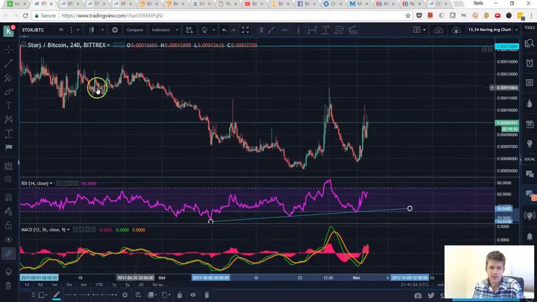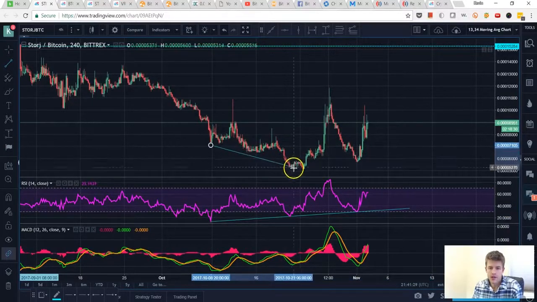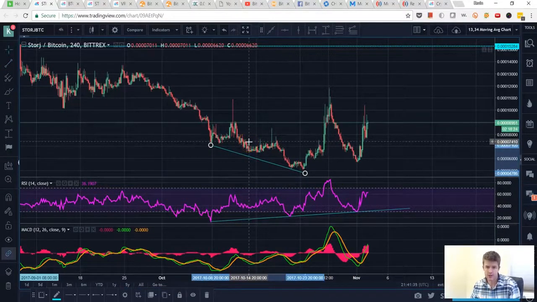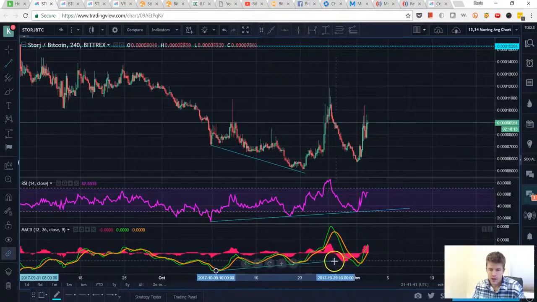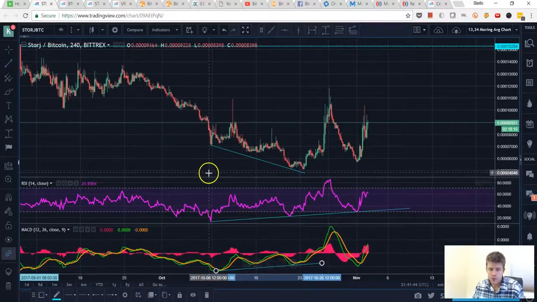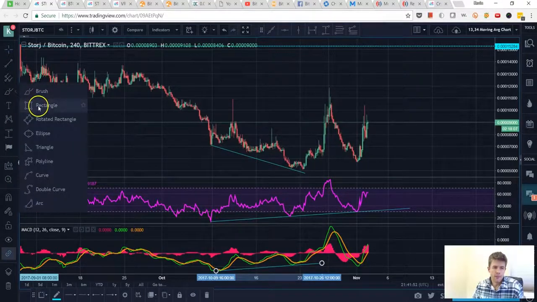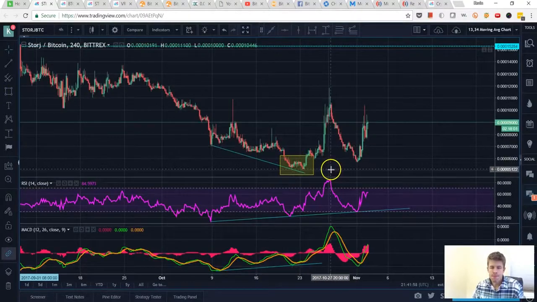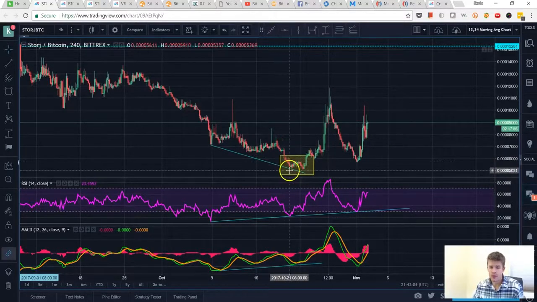Now if you look at price action, where this first one happened, we see price going down, but the RSI going up. So this is what we would call bullish divergence. When we see something like this happen, we see the divergence happening on the MACD as well, at least up to this point. We see the slopes of the indicators going up, where the price is actually making lower lows. So this might be an area where someone might say, okay, this is probably a good buying opportunity for this storage coin. We're on the 4-hour chart here, so that actually would have been a very good buy opportunity.